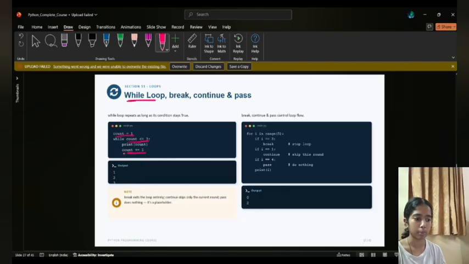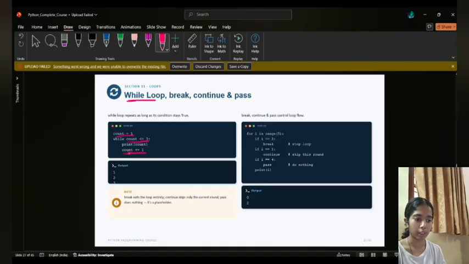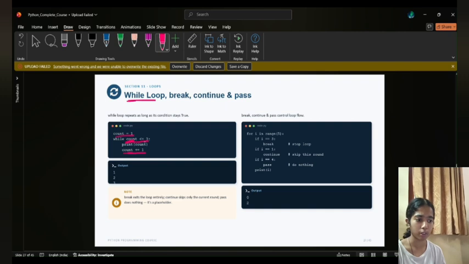And keep this in mind, you always have to increment or change the value of this variable, or else your while statement will be executing forever, or maybe sometimes it will not execute. It will execute forever if you didn't change the count's value, and if it is not matching your condition at the first execution only, your code will not execute any further.